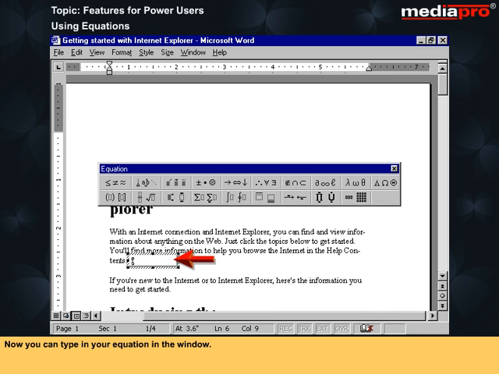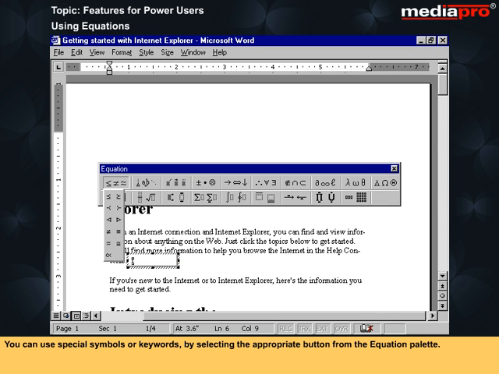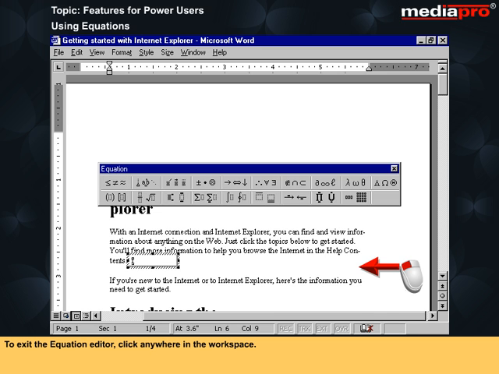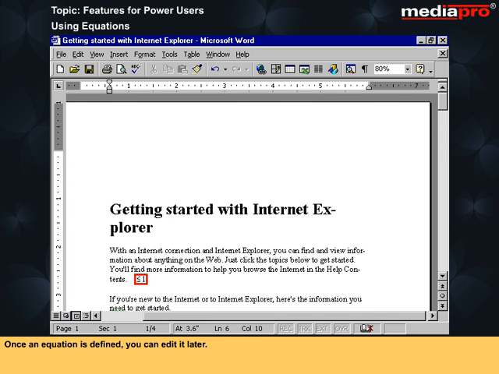Now you can type in your equation in the window. You can use special symbols or keywords by selecting the appropriate button from the equation palette. To exit the Equation Editor, click anywhere in the workspace. Once an equation is defined, you can edit it later.